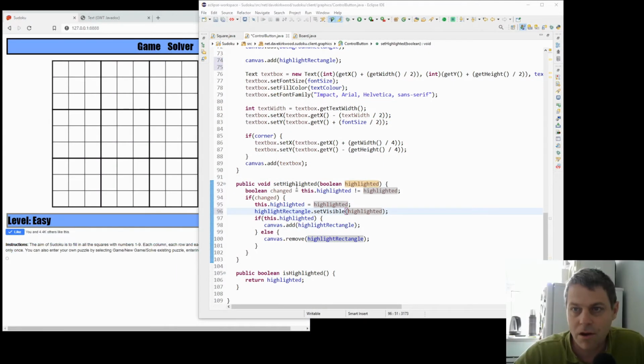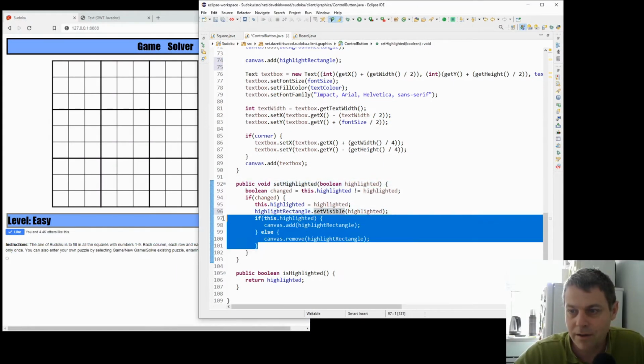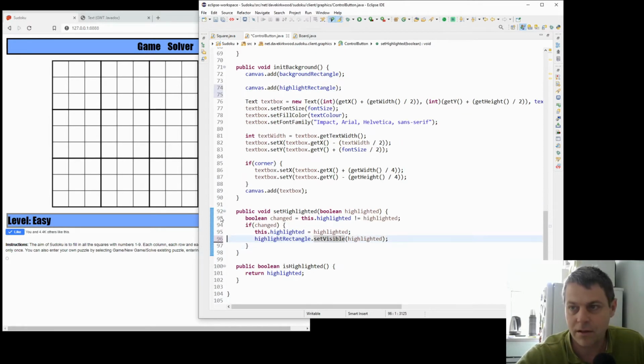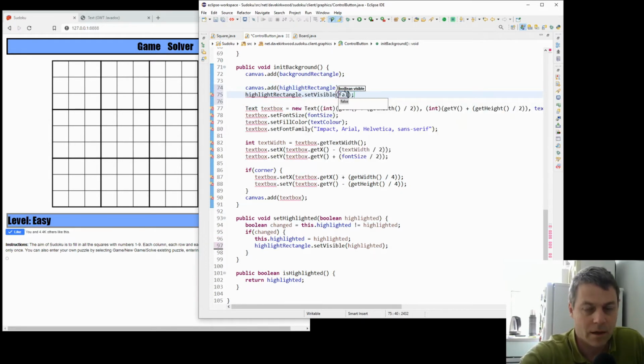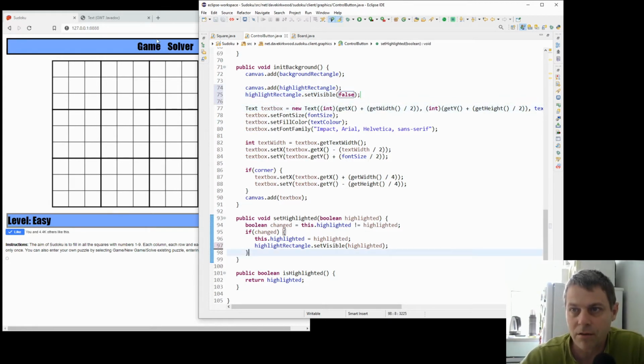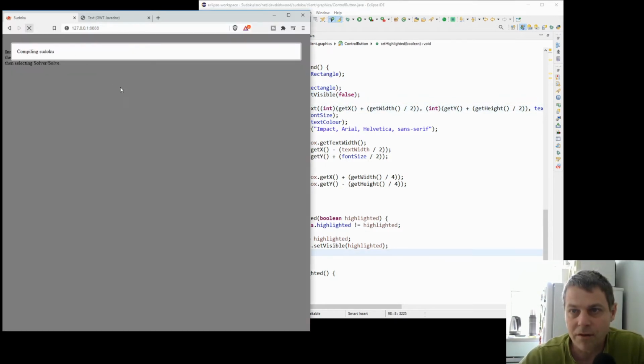Okay, to get the highlight rectangle behind the text, I'm going to add the highlight rectangle at the start, but set it to be not visible. And then when we highlight, instead of adding and removing the highlight rectangle, I'm just going to set it to be visible and not.